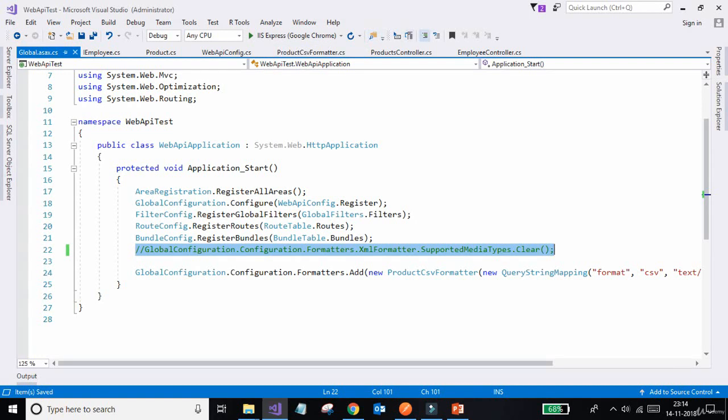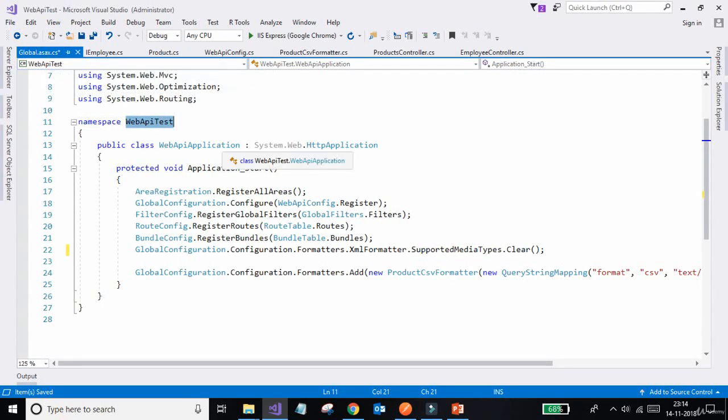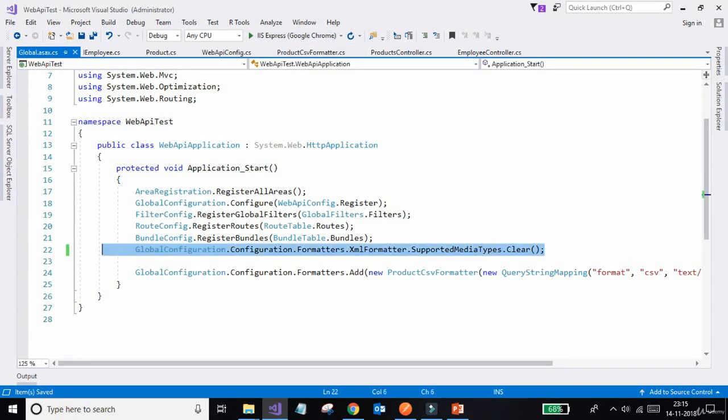For that we have to provide this setting in the global.asax Application_Start method. So once this is done, the API will start returning JSON data. These are the only two things which we need to do for JSON formatting.